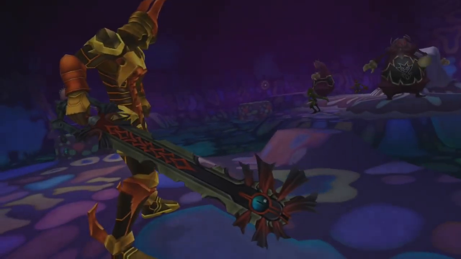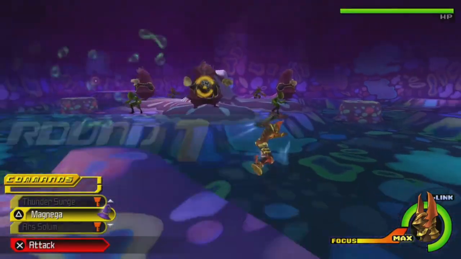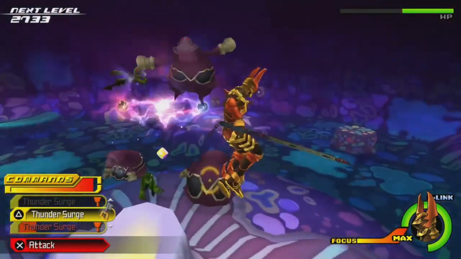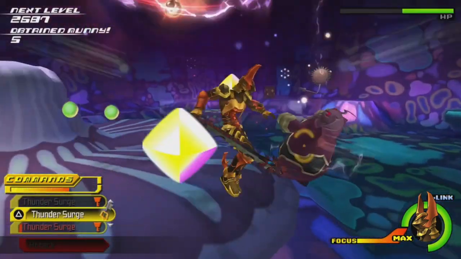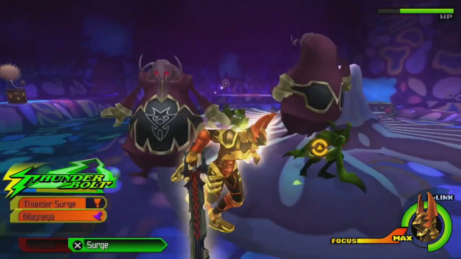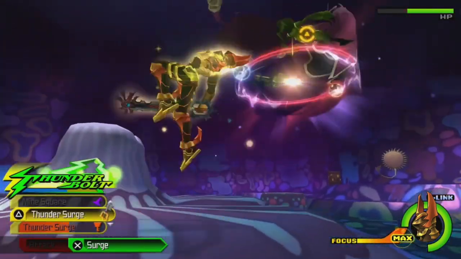Alright. Let's try to beat Monstro a bit quicker this time. The Mega Flare is not really going to help Terra, because his Mega Flare is just not powerful enough to defeat these enemies. So we're still going to have to rely on Magnega here. That's okay.